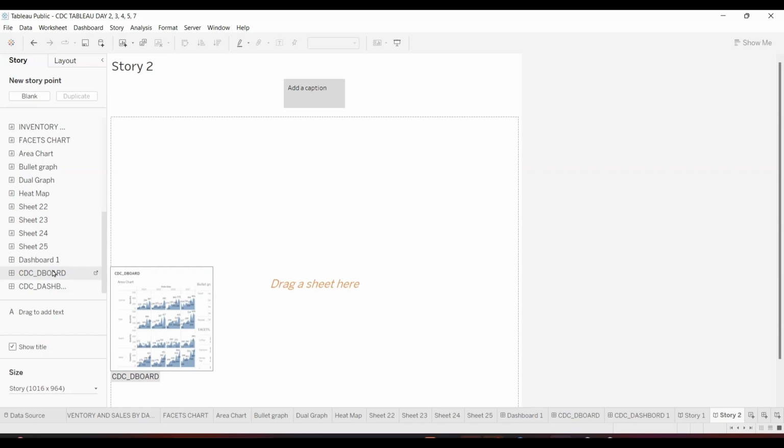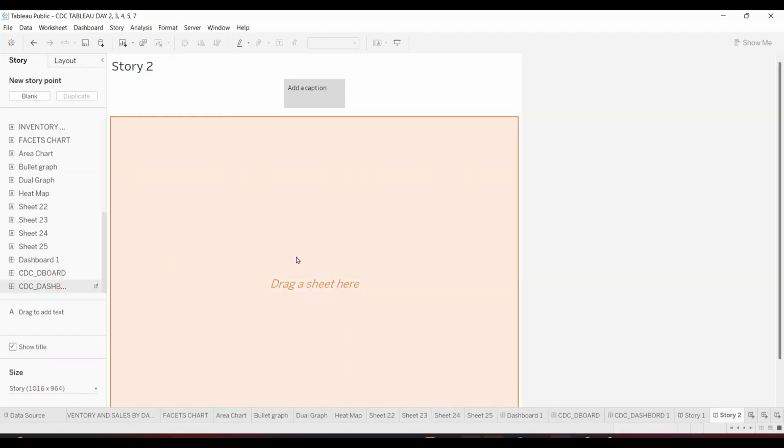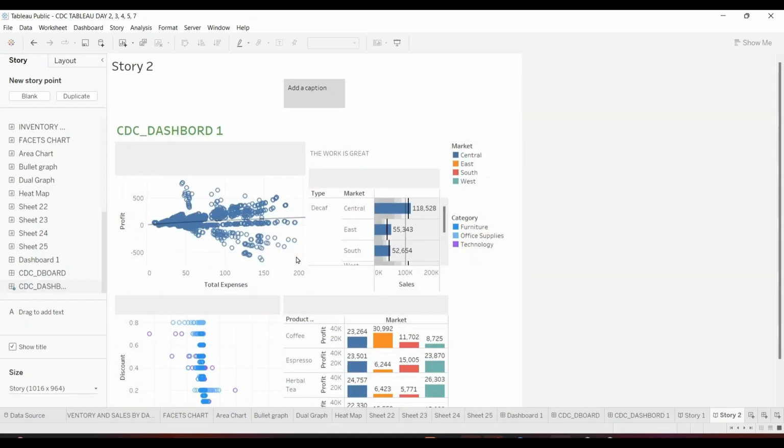Let me pick something like this and drag it onto our dashboard. Remember, sometimes our story may not look like this. I'm just giving you an example, but sometimes it can be like this. But in most cases, your story is just one singular answer to your problem, except if the problem is multidimensional or the parts are interrelated.